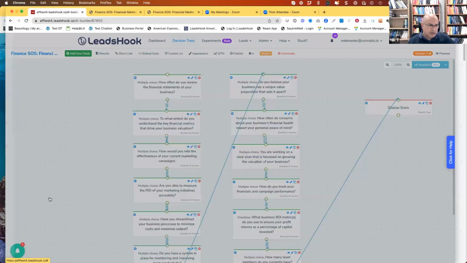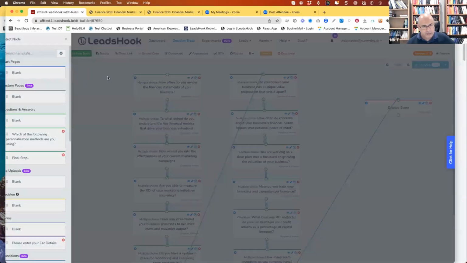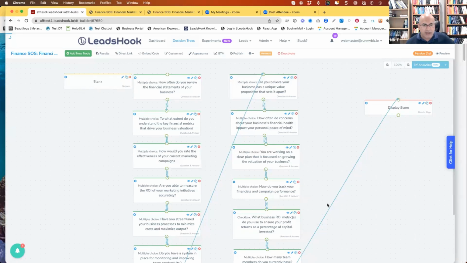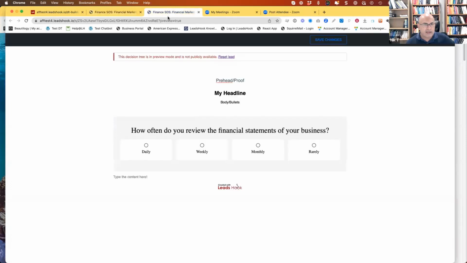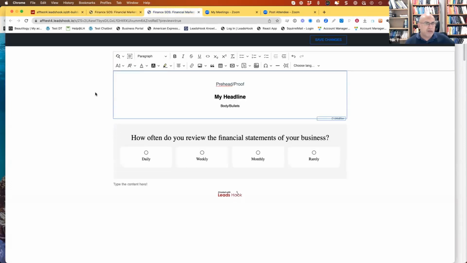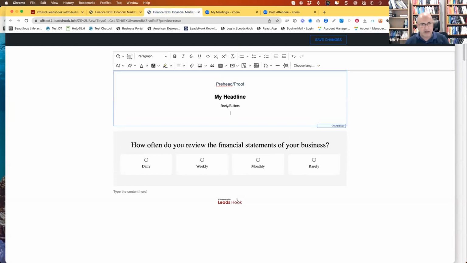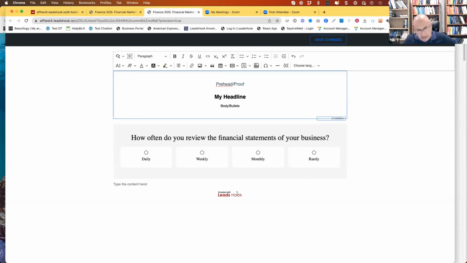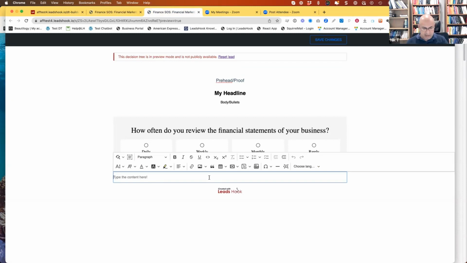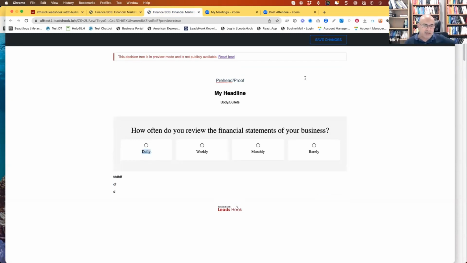What does that look like? All right, so I would add that right to the top here. Now before I show you this, we just added this in. In case you're in the preview mode in version 2, you can actually come here and add in your own headlines and stuff. So if you're looking for some rapid tests, you don't need to go and create another page in WordPress or Unbounce or whatever it is. You could just make a page directly inside Leadshook itself and publish and go live. That is a quick and easy way for you to do some testing. That's the new thing that we've just added in.